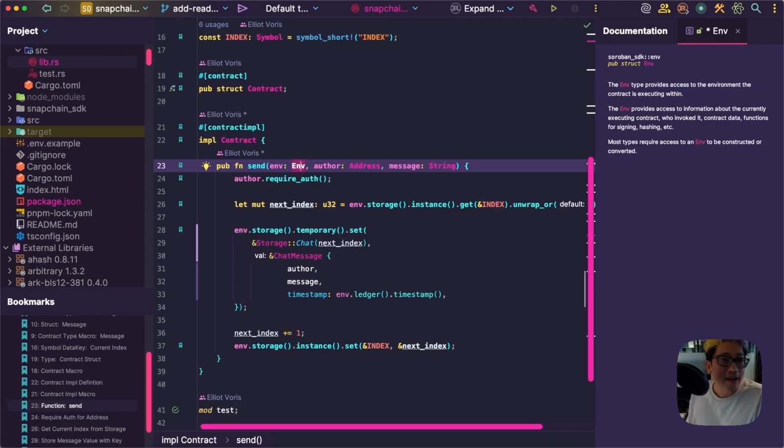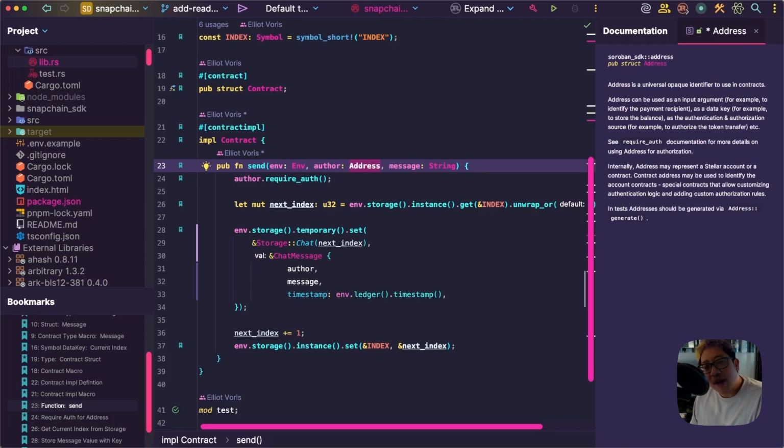So basically the env struct provides defined ways of interacting with on-chain data. For one, it contains data about the current function invocation. So it's okay, this is who invoked it. This allows me to perform auth checks, but it also provides a standardized, secure way for retrieving and storing data on chain.